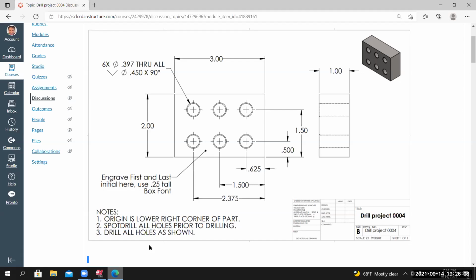For the time being, I'm going to use the geometry that's currently on my screen to create the solid model. Does that make sense? Yeah, but you can do it with 0.397 as an extrude, right? You could do it either way. I'm going to do it a slightly different way. The way I'm doing it's going to include the countersink and the through hole in one item.